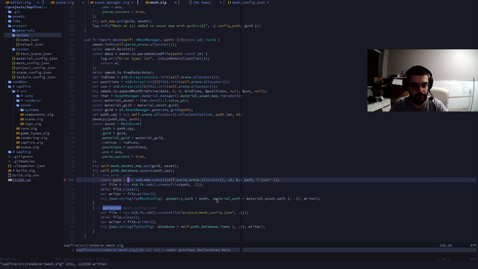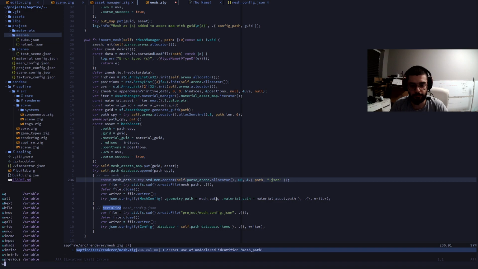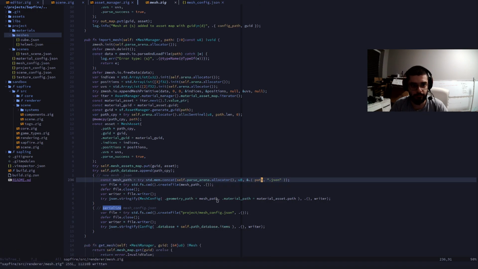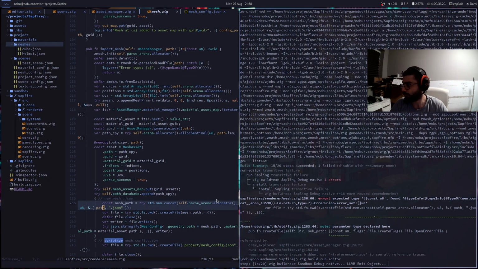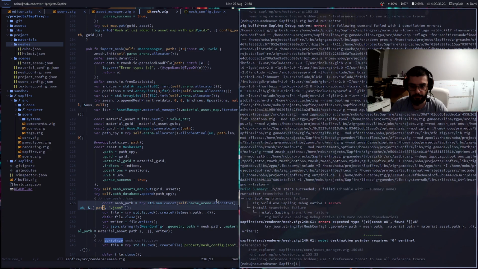Oh, but path is already declared there, of course. Mesh path, whatever. Expected type. Hmm.